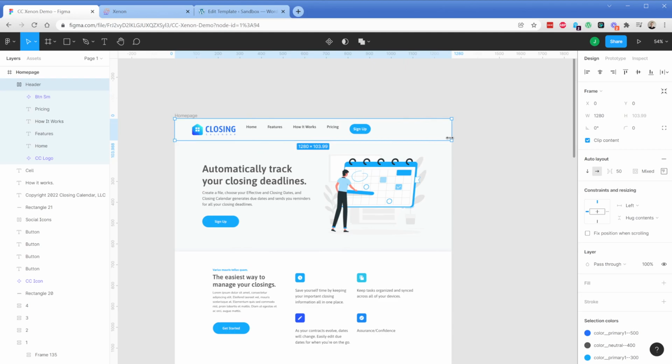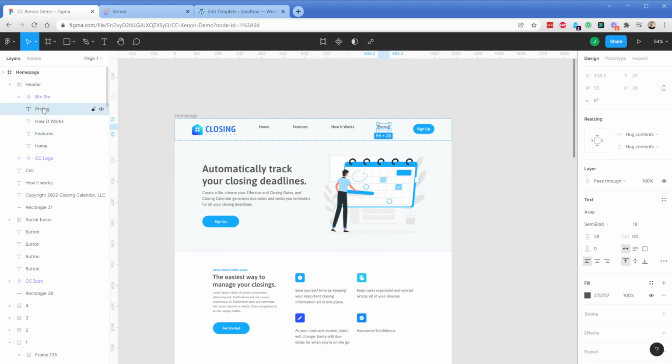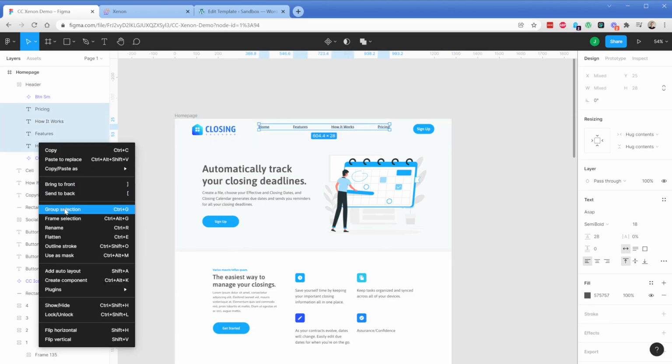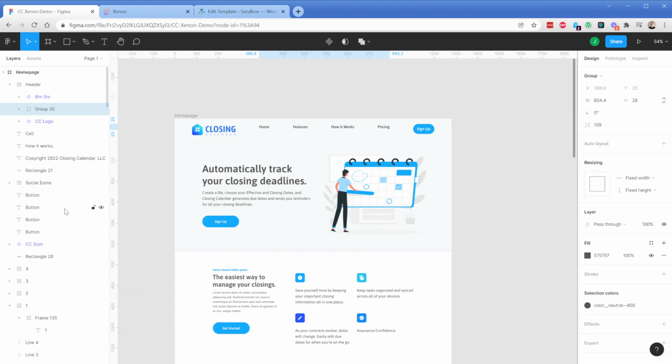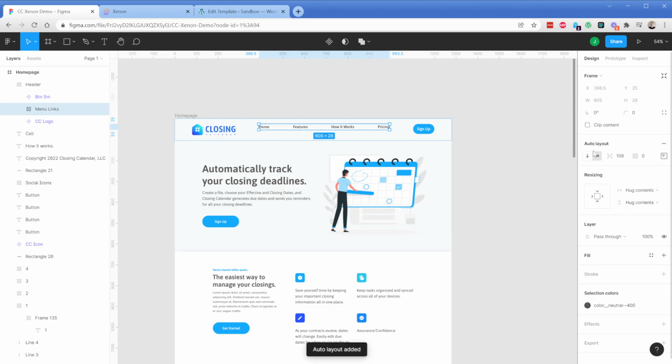And then I want a little bit more grouping here because what I actually want to do is use space between in this case, but I don't want that much space between all of my text elements. So what we can do is just select these four, right click, and you can say group or frame. It doesn't really make a big difference. They're both just as capable as each other. So now we have this group. We're going to call these menu links. I actually am going to go ahead and apply an auto layout to this one.